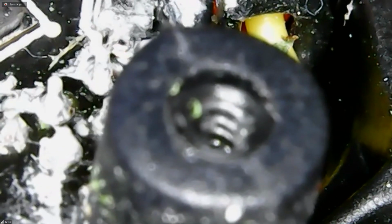I'm not sure what these pins connect to. There was like a liquidy substance. I'm not sure if that would be flux. Yeah, maybe it's flux. So worth a try. Right around those pins to the right of the ground there.